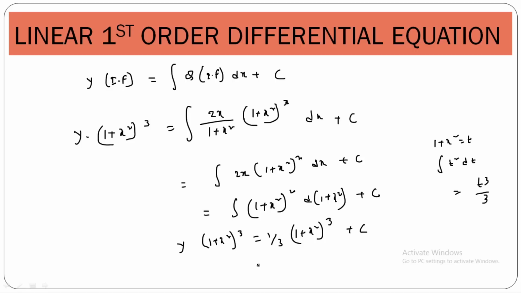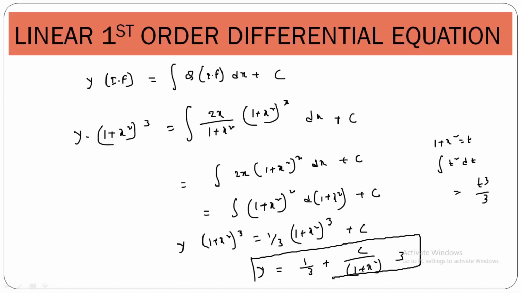So what is your y? y will be 1 by 3 plus c upon (1 plus x square) whole cube. So this is your solution. And this is how you can solve these kinds of problems by using this formula, that is y into IF is equal to integral of Q into IF dx plus c.